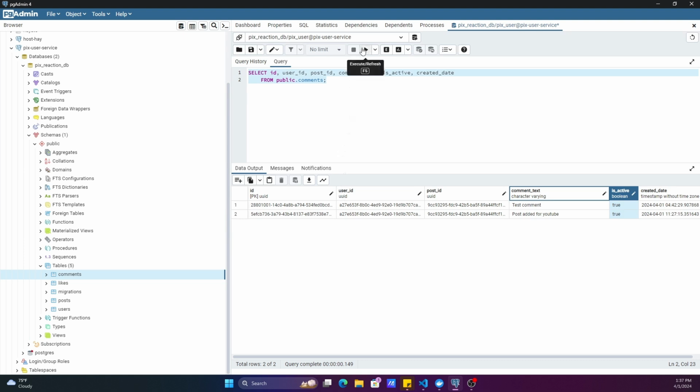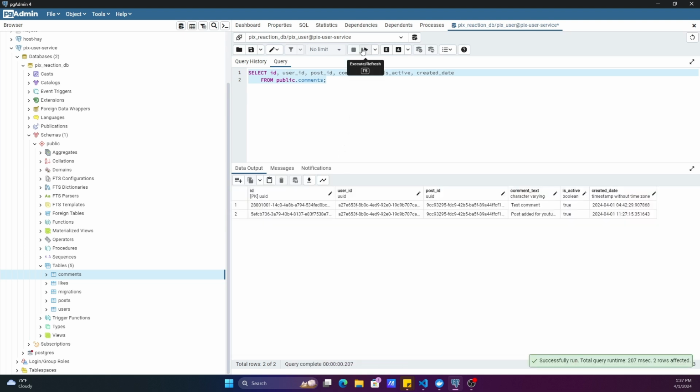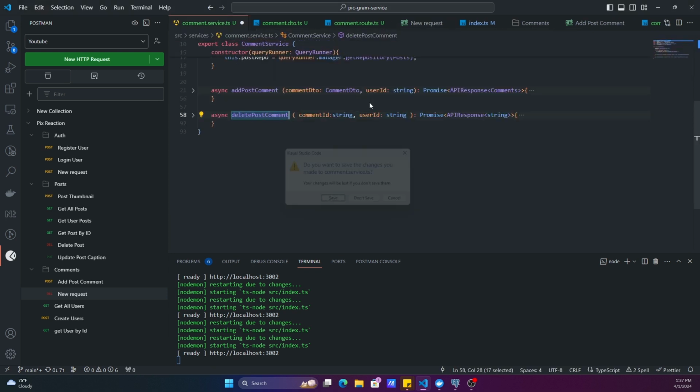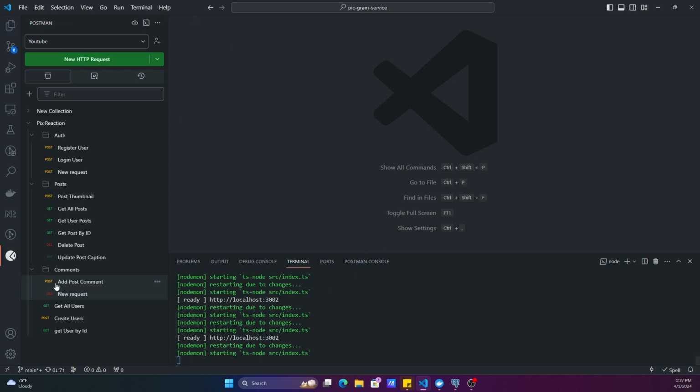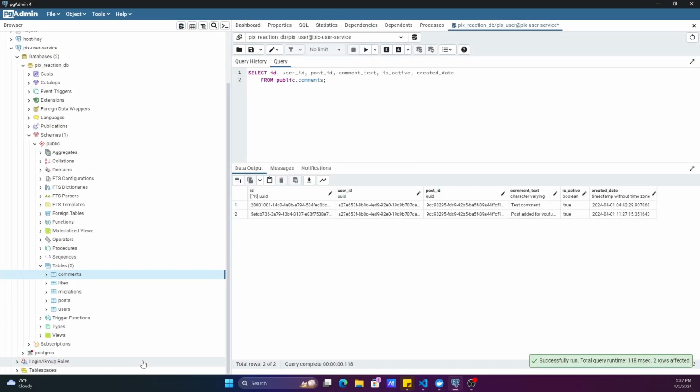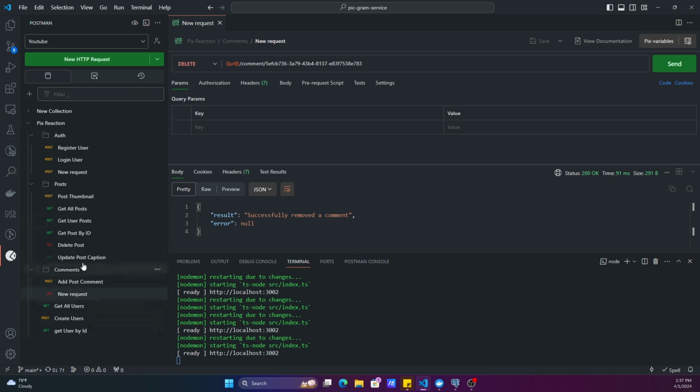So let's check here in Postgres. If I were to actually reload, let's see what happened, right? So in my Postgres, if I actually were to reload that, we actually see that that's still set to true, right? So if I were to close everything, save, right? And actually, let me try testing out this endpoint again, right? So if I were to test this endpoint again, this says I've successfully removed that comment. Okay, that's still set to true. So what is the issue, right?